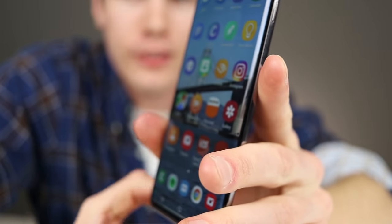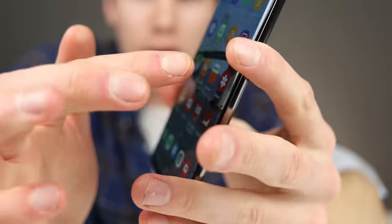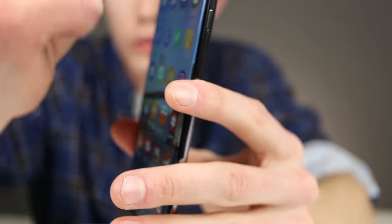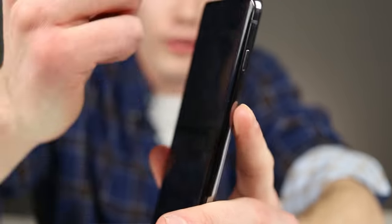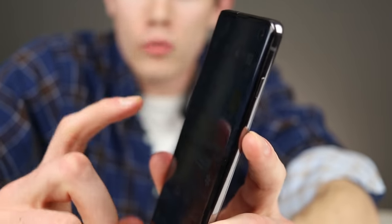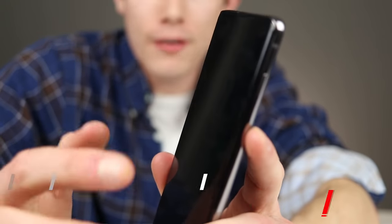One of my favorite features is that when my phone is off or face down, because it's an Infinity Display and wraps all the way around, they have edge lighting. So you can have a notification and it'll light up all the way around your phone, just a little ring of light, and it might be blue or green or something depending on what kind of phone call or text you're getting, and that'll notify you. You can see that when your phone's face down or face up, and it's a great way to not have your phone loud or vibrating. So definitely a cool feature there.